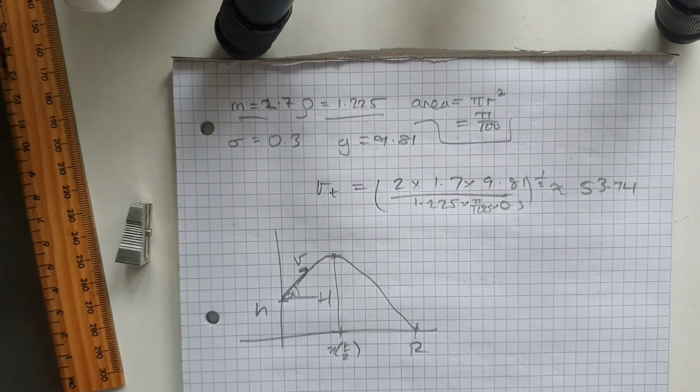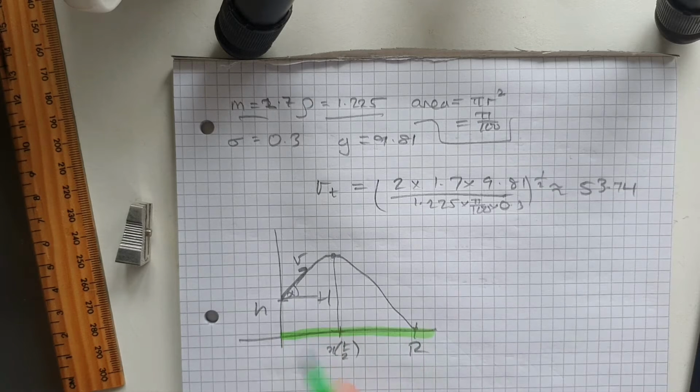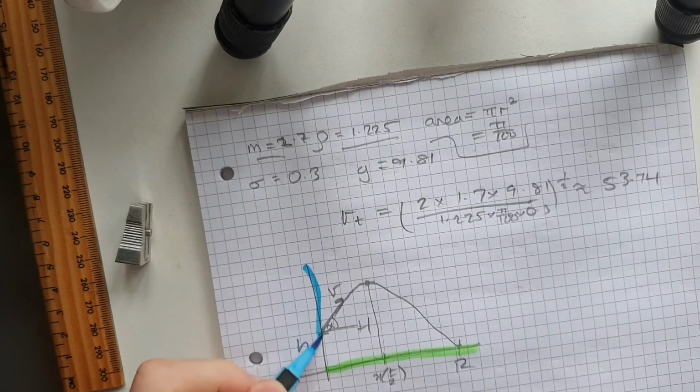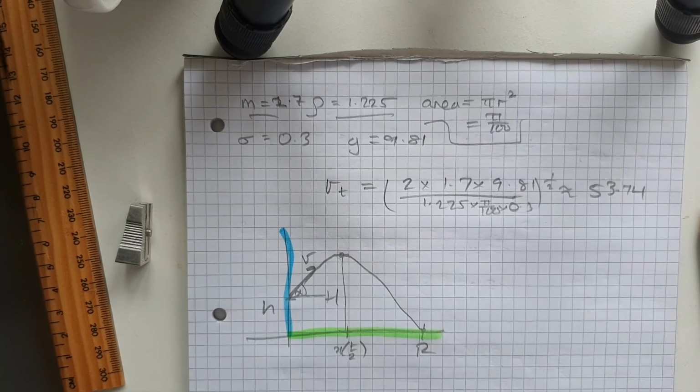What I've drawn here is a side-on portrait of the pumpkin flying through the air. I don't have any oranges, but we have green. Yeah, that's the floor, or the kind of the grass along the floor. And then we have the sky up here. We'll indicate that by blue and green axes.